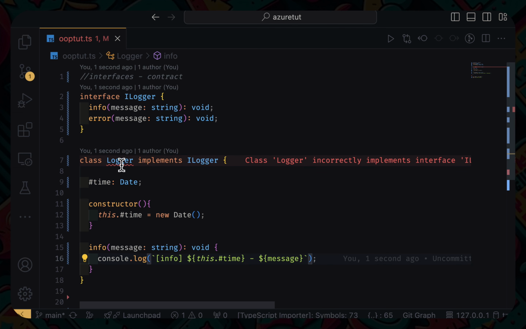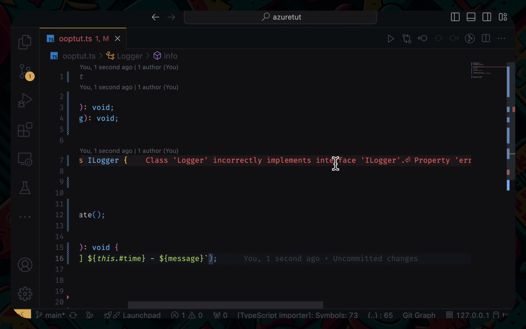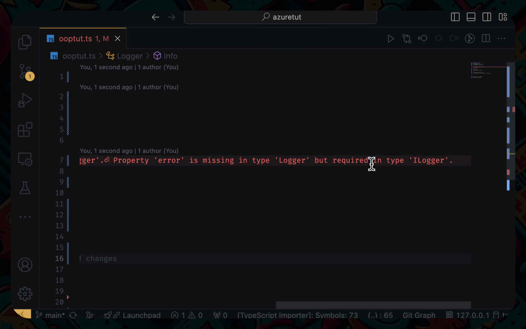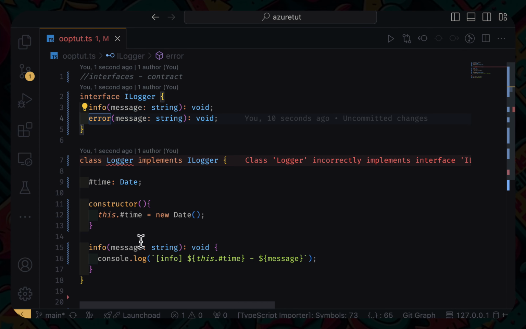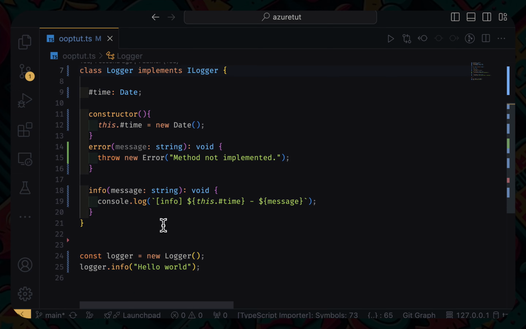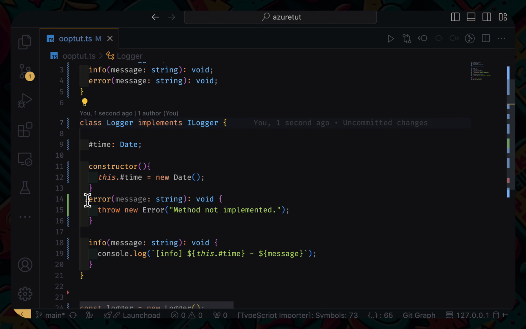Likewise, you can see this guy is complaining that it is incorrectly implemented, missing property required in ILogger, because the error property or field is not implemented here. So what we can do is to come here and just implement interface. So we have the error logger here, and in the error logger, let's put error here. I'll remove this guy.